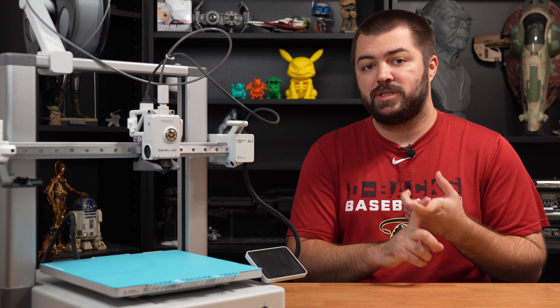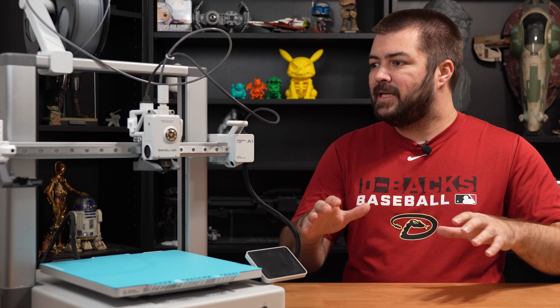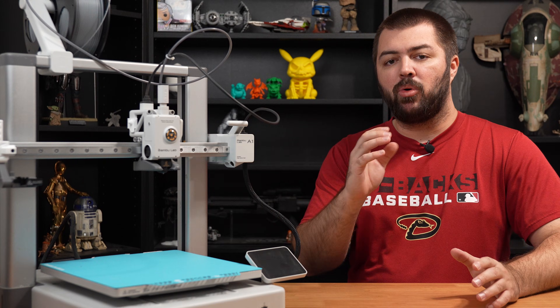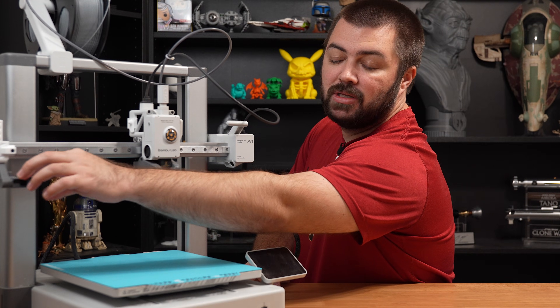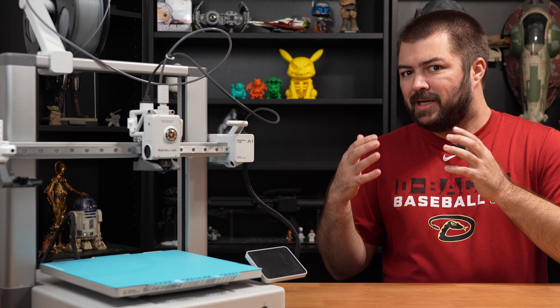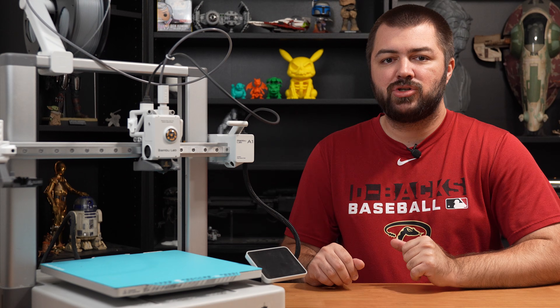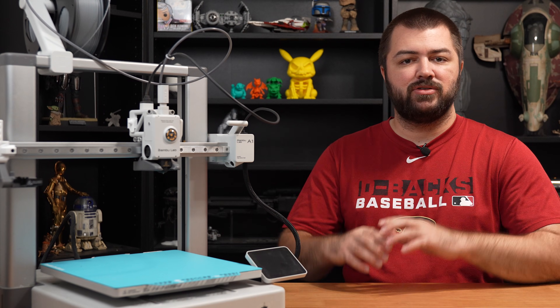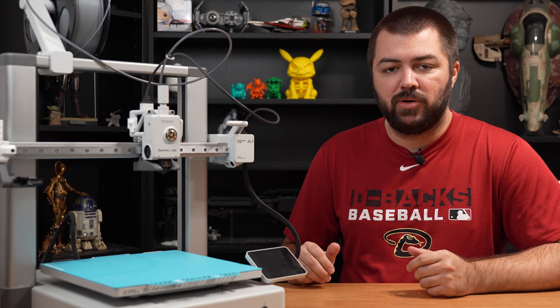Their Bamboo Lab Handy app works extremely well — I've never had an issue with it on my phone. If you break parts, normally any single part on this printer is readily available on their website. The other day when I was moving it after a video, I broke off the little lever piece — the wiper for the nozzle. I went on their website and it was about $5.99, shipping was $6, so for about $11 total I had that part within a week shipped from a warehouse in California.